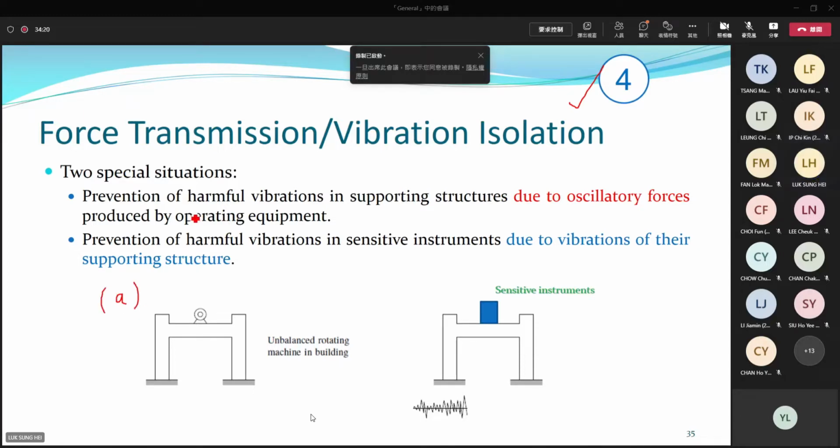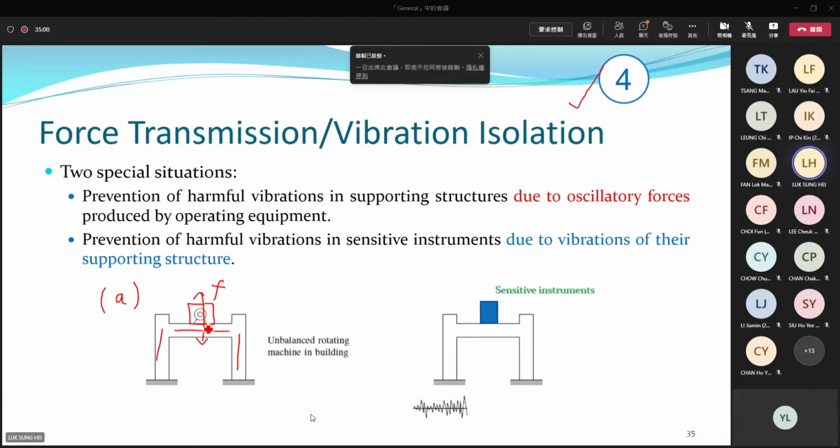Picture A. Suppose we have a table. On the table, it's with a beam supported by two columns. On these structures, we have a heavy machine. When this machine operates, it will generate a dynamic force. It may be horizontal or vertical, depending on how you put your machine on the structures, on the slab or on the beam. When this machine oscillates, it will generate a dynamic force, pushing the beam or slab moving up or down or horizontally.